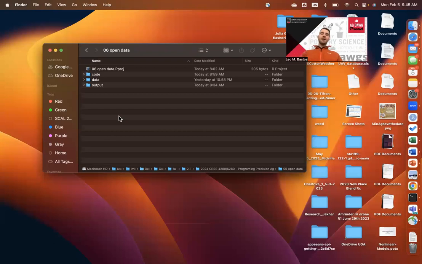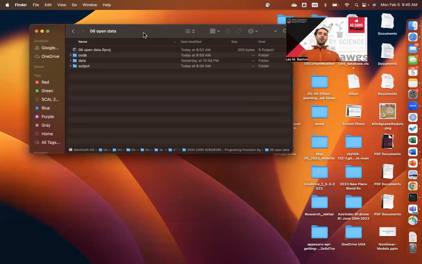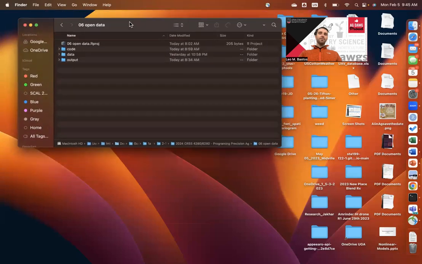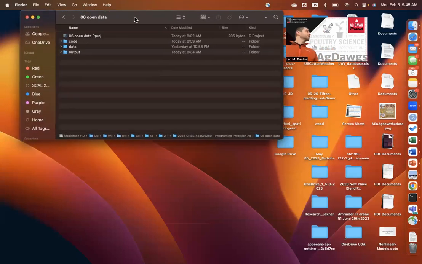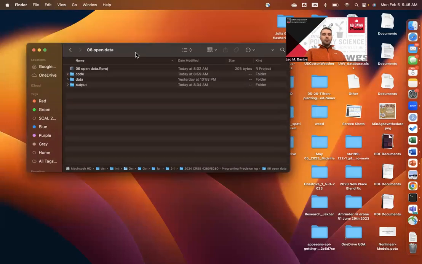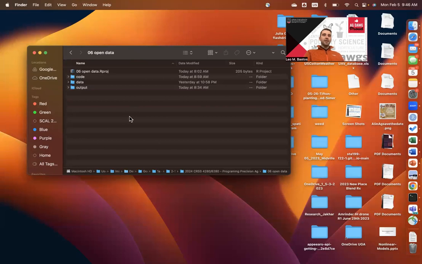So just keep that in mind that if you have field research or if you have a farm field that you're interested in exploring, you're going to have to know the centroid of that field for a future assignment, probably next week. Okay, so once you have this set up, that's great. Again, we're not going to be working with this today, but I do want us to be ready to go for next class.